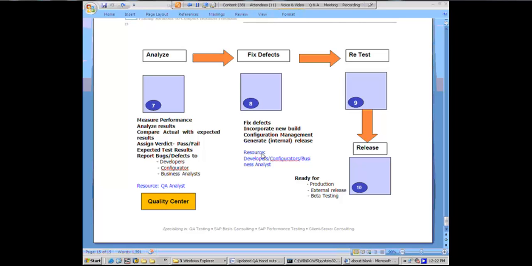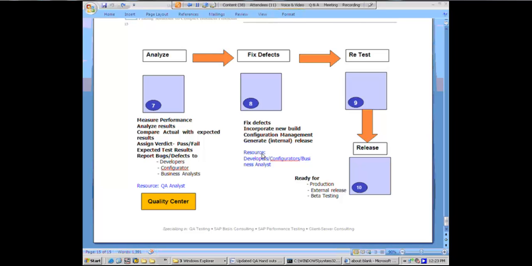Regression is to go over the previously successfully executed test cases so that they still function the way they did last time. A new build gets delivered to you, and that's where you get involved in regression. Every time I get a new build, when the developers fix some bugs, as a tester I will manually check that the particular defect I reported has been fixed, and make sure it passes.